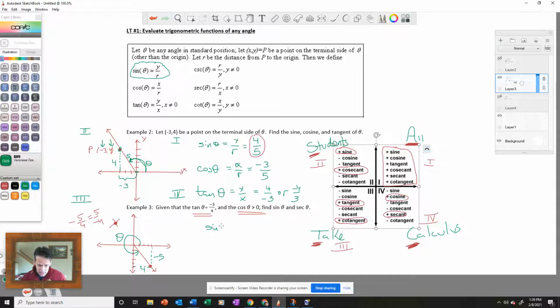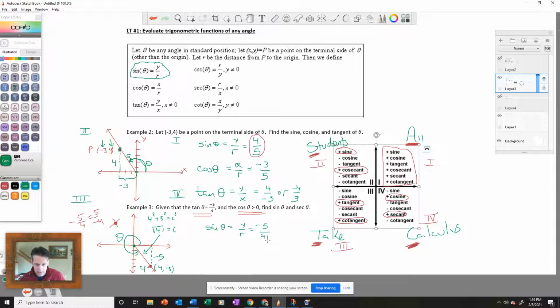I just know that the sine of theta is going to be y/r. So I know that y is negative 5 because this is the point for negative 5. And the y distance is always the vertical distance. And then r, well, I don't actually know what r is, but I can figure it out easily. So I can just come up here and do 4 squared plus 5 squared equals c squared. And technically, it's 4 squared plus negative 5 squared. But negative 5 squared is a positive number, so I'm not going to bother. And I'm going to get that it's the square root of 41. So that distance is the square root of 41.